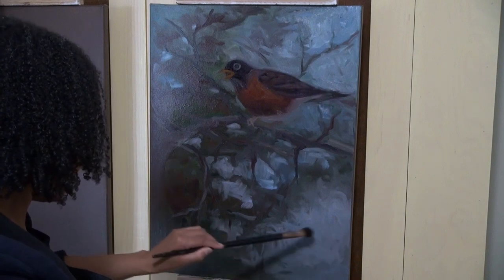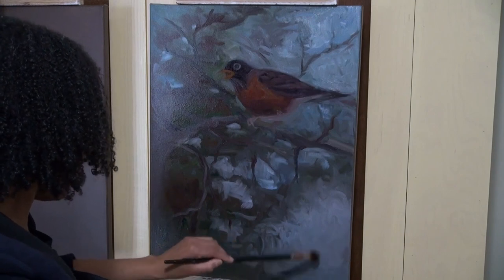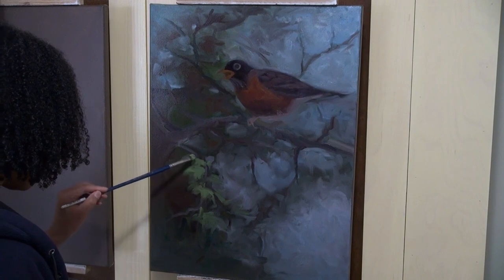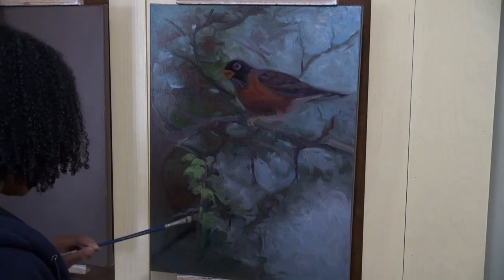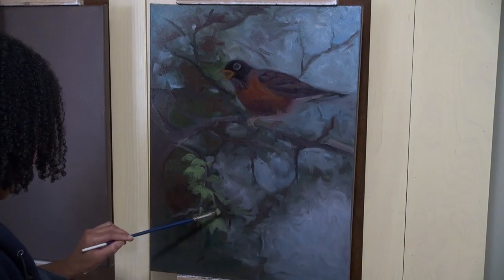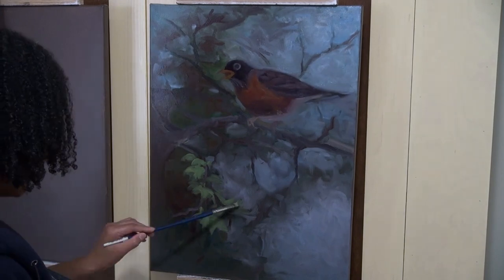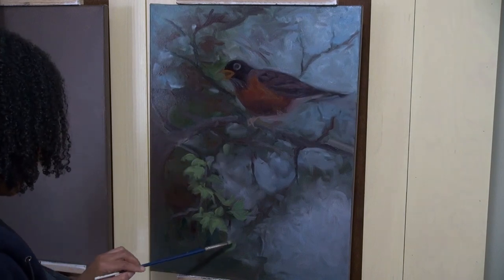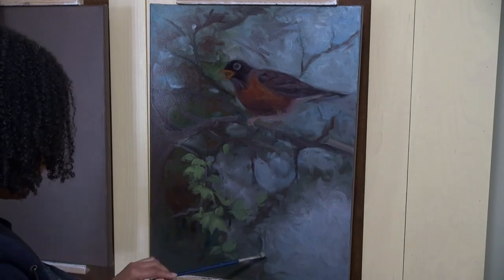I'm using a soft sable brush, which is great for blending. The main subject in this work is the robin, so anything I do from here has to bring attention to it. One way of doing that is to soften some of the surrounding areas so that they recede into the background. This way, the eye is drawn to the main subject, our robin in this case. Another method to bring attention to the subject is by creating movement, by strategically placing secondary objects in the painting, which helps guide the viewer's eye.